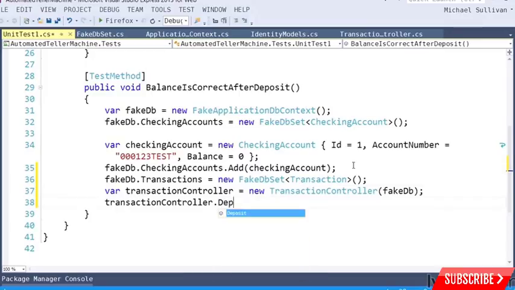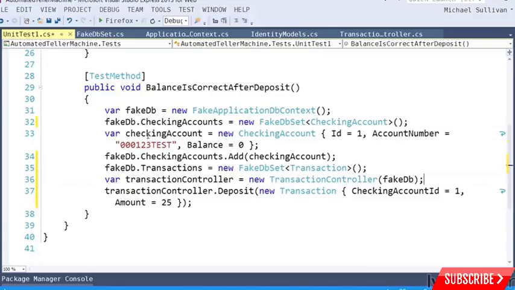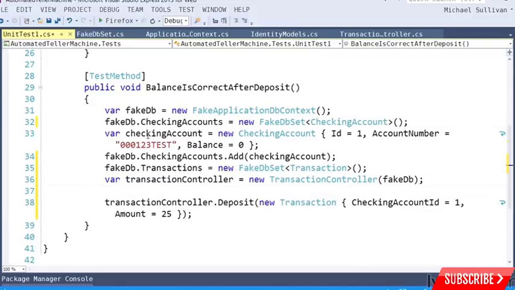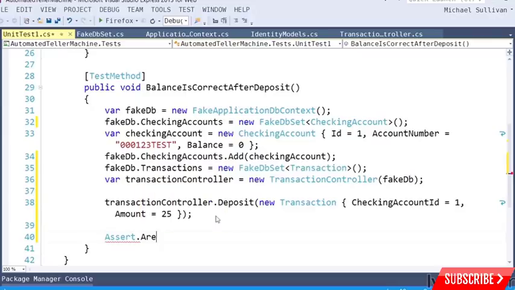Finally, we'll call the Deposit action, passing a new transaction, and being sure to set the CheckingAccountId property to the same value that we used for the ID when we created the checking account. And I'm just going to go ahead and group these a little differently. In the beginning, we have our arrange statements. Our act statement consists of the actual deposit. And then for assert, we can go ahead and try to assert that the checking account's balance is now 25.